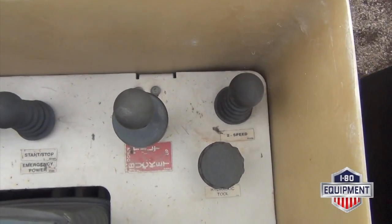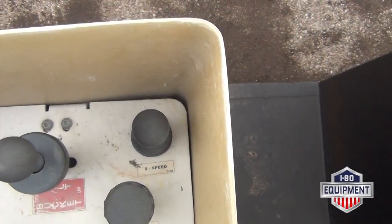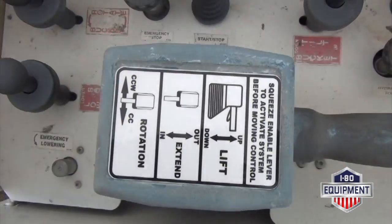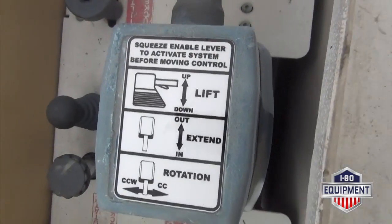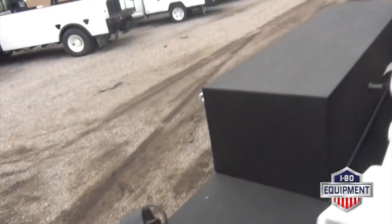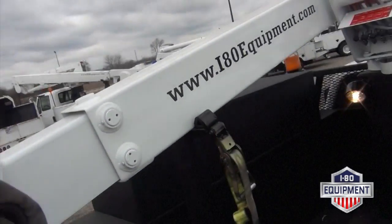Your bucket tilt up and down. Your 2-speed plunger, hydraulic tool circuit. There you have your joystick controls. You have to squeeze the trigger for any of them to operate. I'm gonna go ahead and apply it from your lower and upper controls.